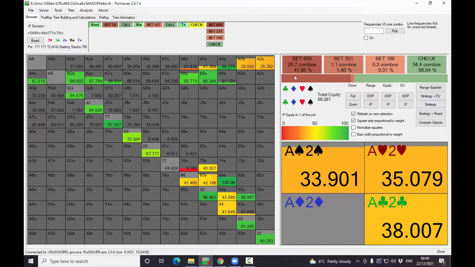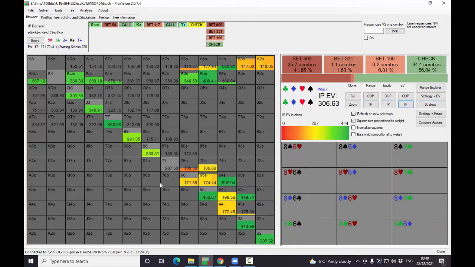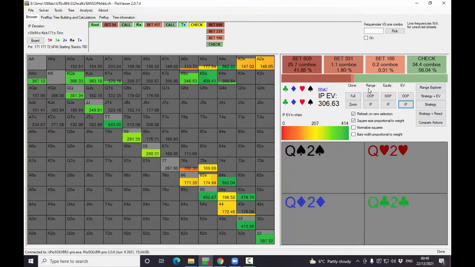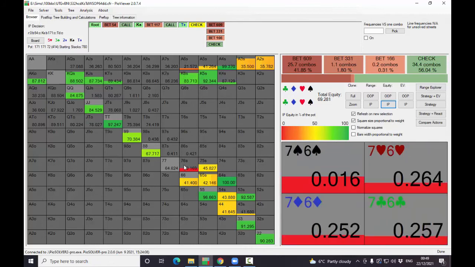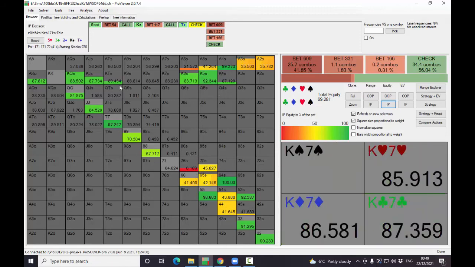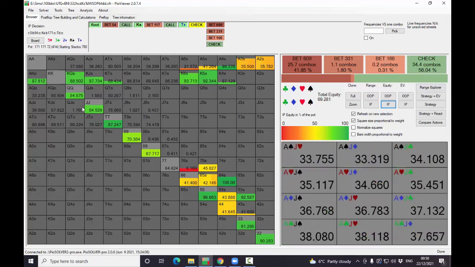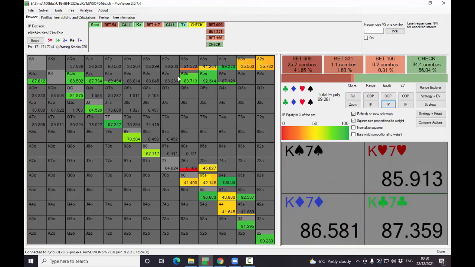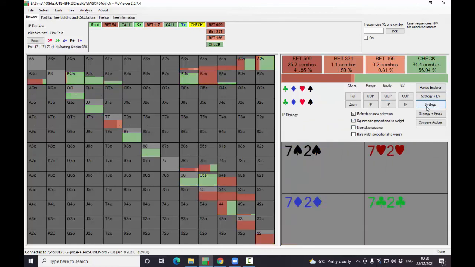As I suspected, if I raise, I should just go all in, because I'm polarized, remember. Again, if we look at my range in position, it's either green or red. There's very, very little yellow, very marginal. So my yellow hands can just check behind and try to win at showdown, 9s, 8s, 6s, those types of hands. My green hands want to get as many chips into the pot. They're very, very strong hands, so they want to go all in. And then some of my red hands will want to go all in as a bluff as well and try and maximize fold equity. So you can see that in the strategy.